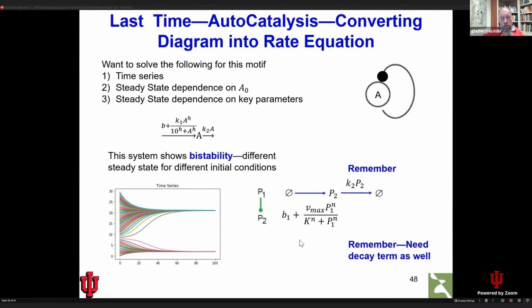The reason I wanted to come back to this, and I'm not sure we're going to be able to come back to it today. Maybe we'll get started on it, but we won't be able to do all the exercises. Is that we talked about autocatalysis a couple of weeks ago. We said we have a signal A that promotes its own production. And then we used our rules, which was A promotes A, turns into nothing goes to A at a rate B plus Vmax times A to the n over K to the n plus A to the n. And then A decays to nothing at a linear rate.